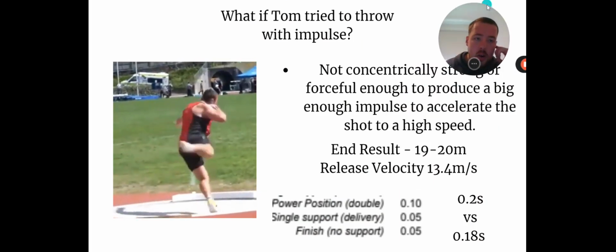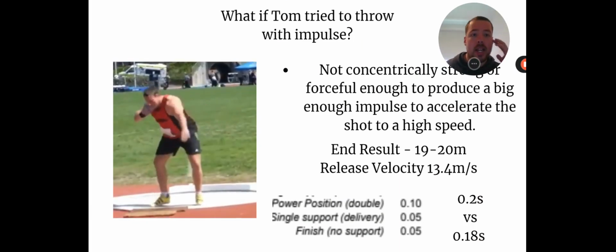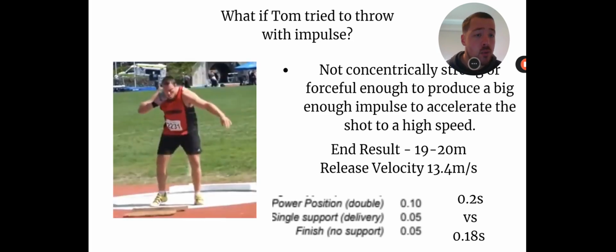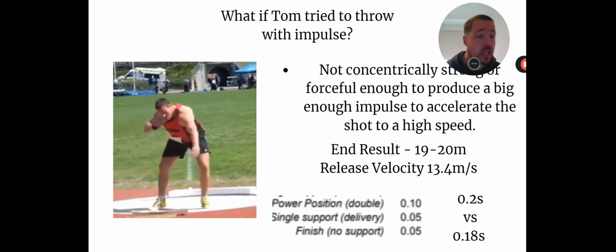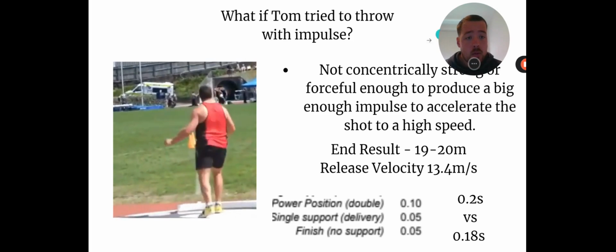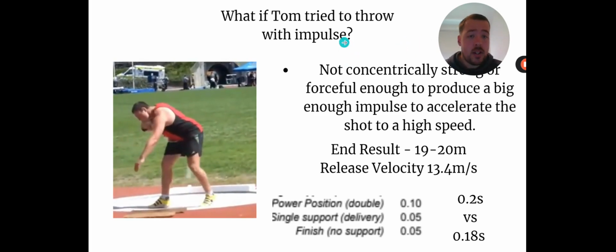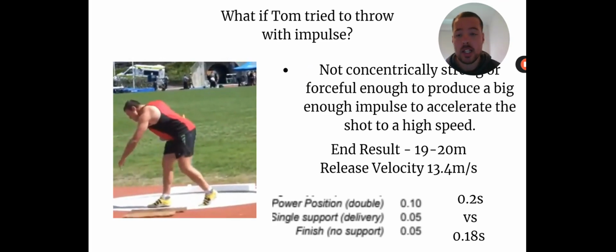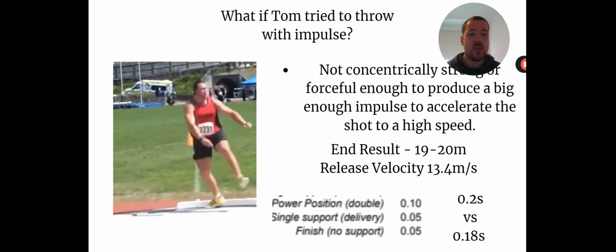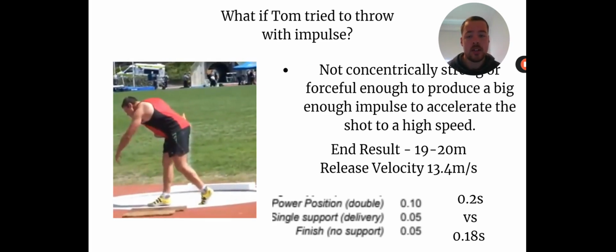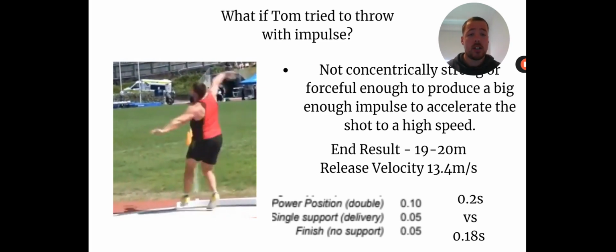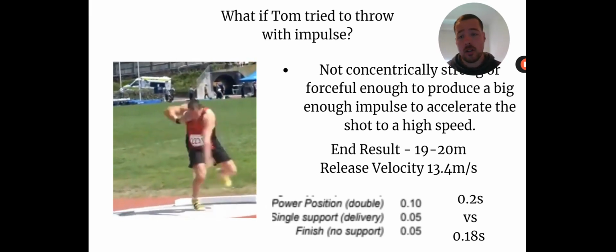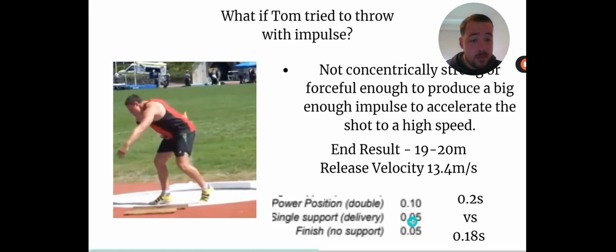Now, the question does kind of remain a little bit, again, if one is better than the other. We can have an example of a momentum-driven thrower throwing an impulse related strategy. If we look at Tom Walsh from around 2013, we can see him throwing with a more impulse driven strategy. And he's said this before, looking at a traditional kind of technique from an American lens where there is a low flight time through the middle of the circle, getting 2 feet on the ground and impulse driving that shot. Okay? And we can see this in his biomechanical data here.